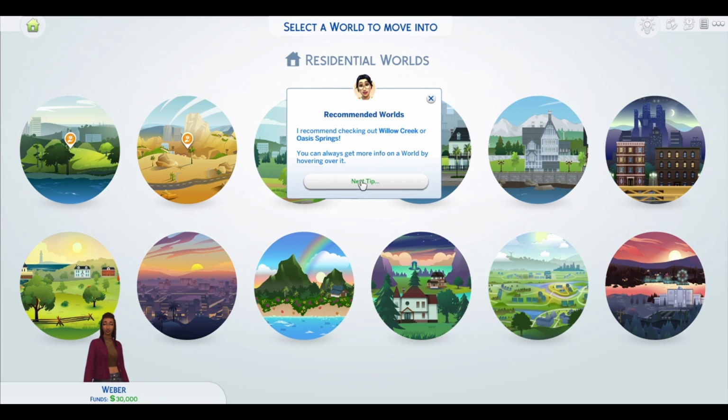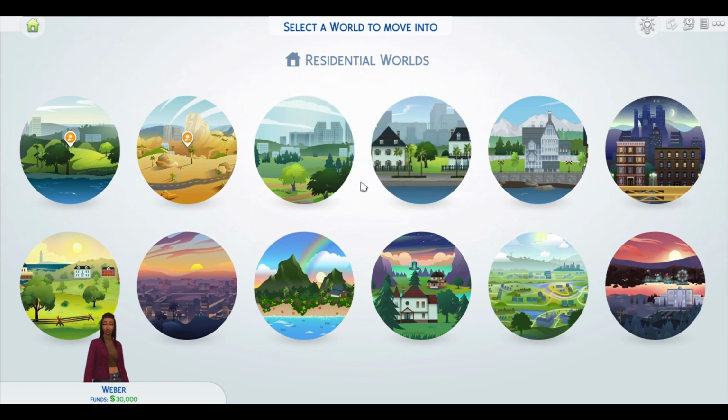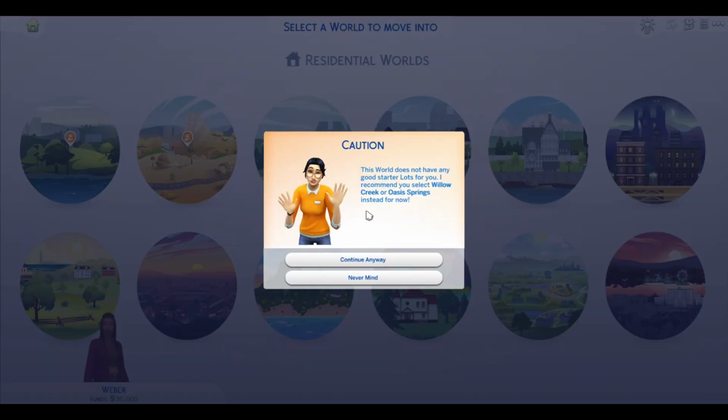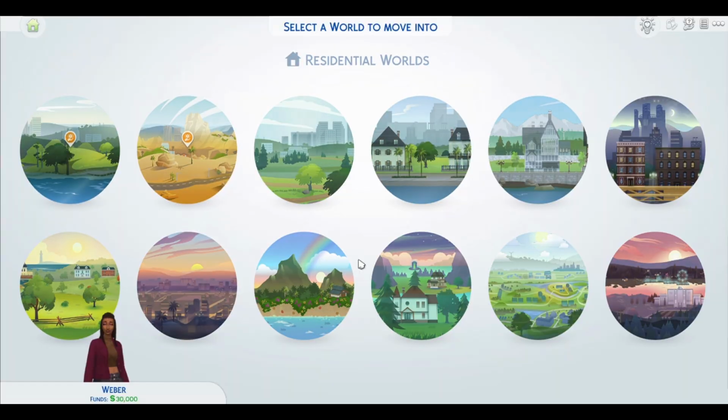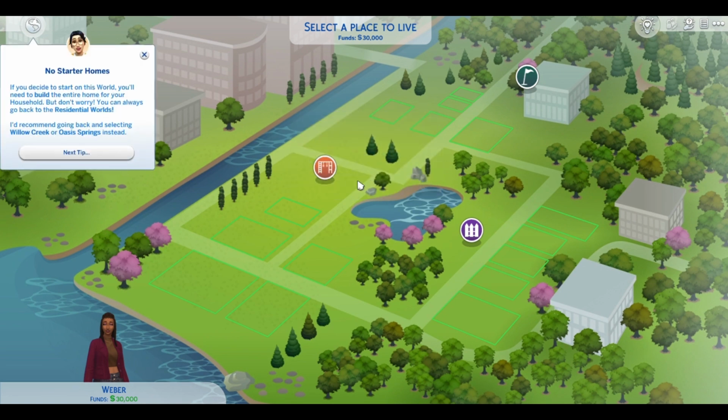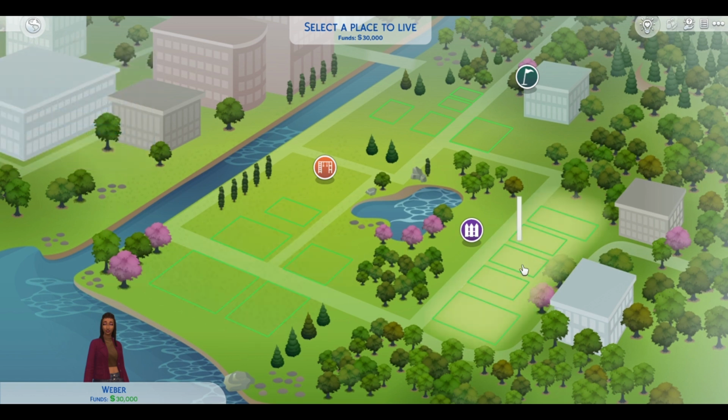Whereas Newcrest, which is the 3rd world, is an empty world where you would have to build the house or grab something from the gallery. And I'm going to go ahead and click so you can see. This world does not have any good starter lots for you. I recommend, like I said, anyway. So I'm going to say continue anyway because I want you to see how bare it is. Alright, so no starter homes. Oh no, this world does not have any good starter homes. And it's going to say a bunch of other tips which I'm going to ignore.